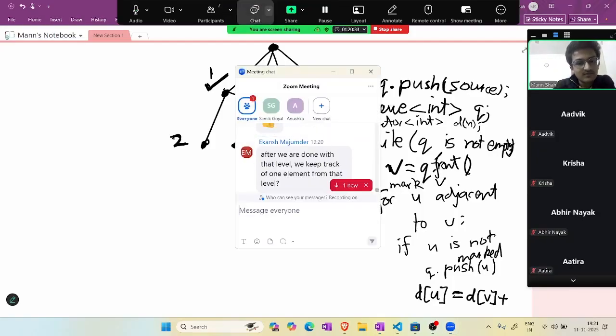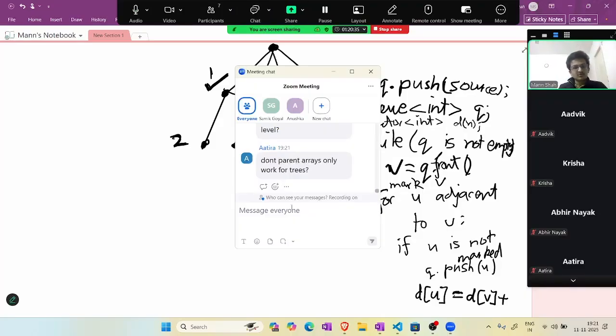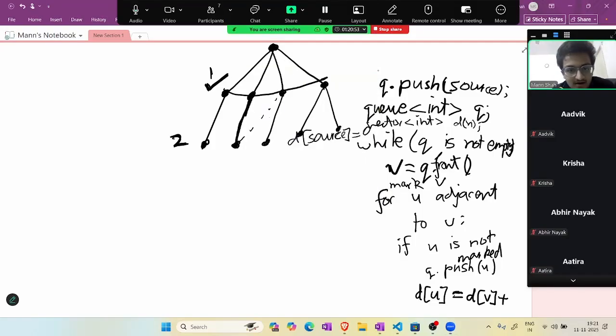So at every level, for parent arrays, you can store a parent array for anything, and this is basically a type of tree only. It's known as the BFS tree, but that is out of scope for this lecture. But basically, the point is that you are on the right track. So for each vertex, whoever marked it, for u adjacent to v, this thing that we have here.